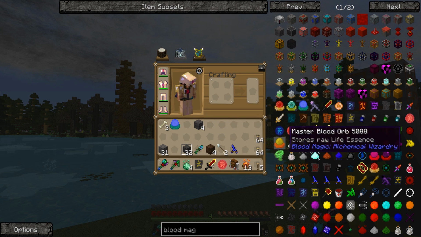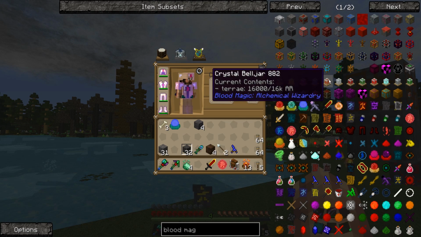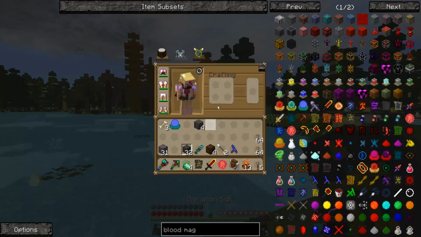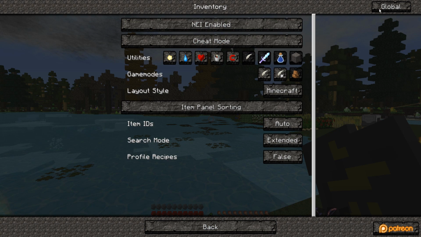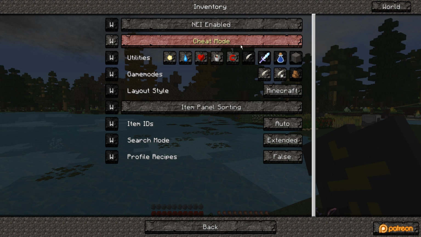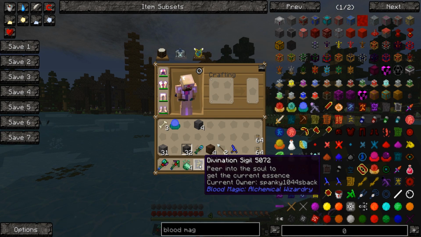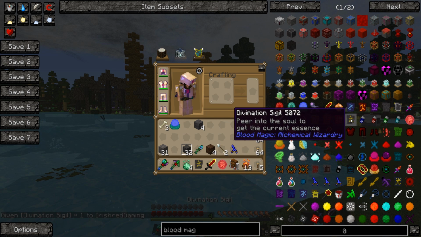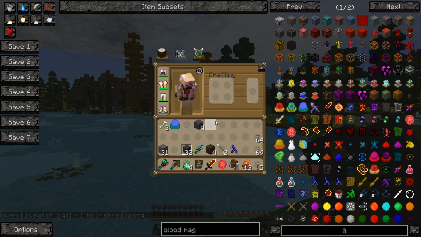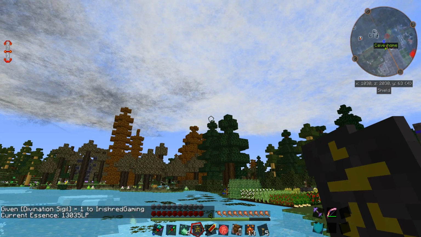So I'm going to take the one division sigil I have and I am going to delete it. Okay, I said I was going to delete it. Inventory. Inventory, cheat mode. There we go, cheat mode. We'll back out here. There we go, that looks better. So we will take this out. We will delete it. We will bring in one more division sigil. We will right click it. And there we go, now it is bound to us.